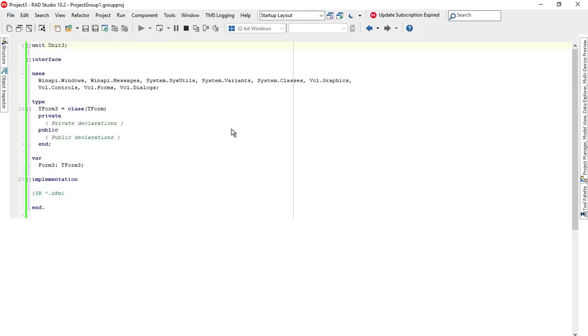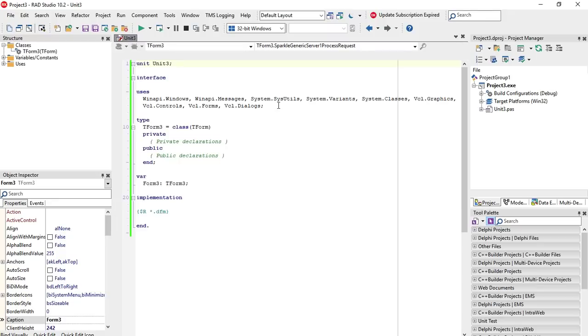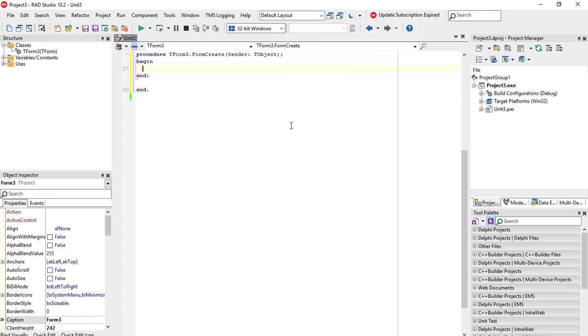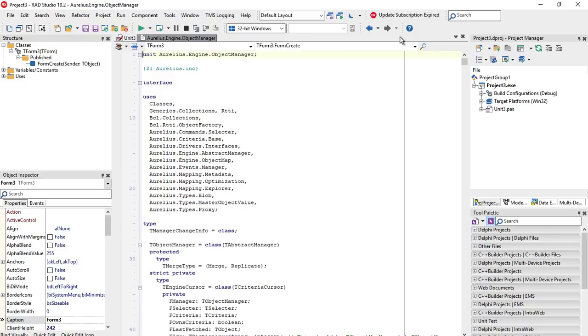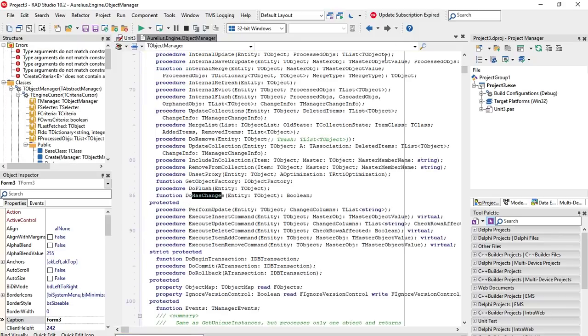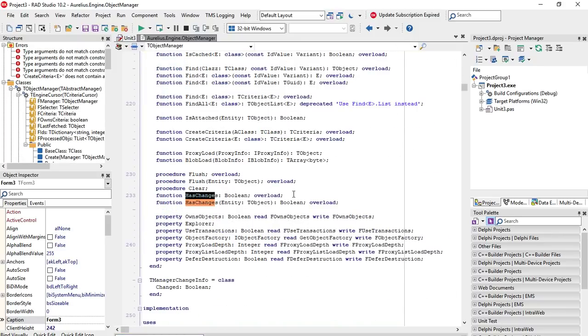Finally, a small new thing for TMS Aurelius, for those who use TMS Aurelius, in the TObjectManager class. Let me open the source code here. In the TObjectManager class, we now have the HasChanges method, which will return true if there are any entities in the manager that have their properties modified.